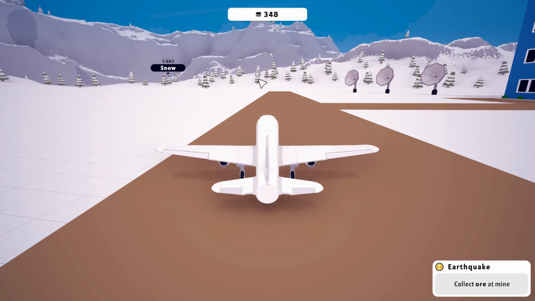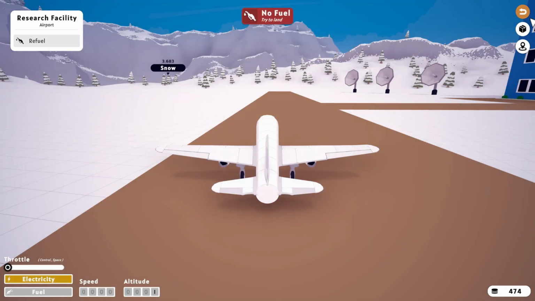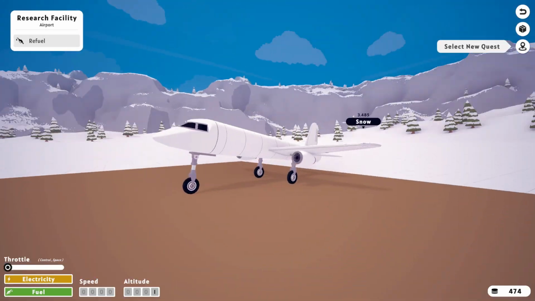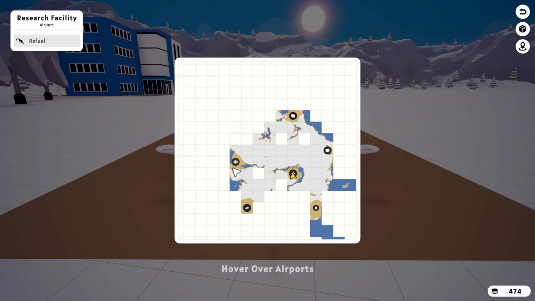Oh, I didn't even realize we were doing that one. Okay. Let me go back here. Yeah, we'll deliver ice to you. All right, so let's reset. And I'm just really having fun trying to figure out how good of a job we can do with all this. So we need to go get ice.